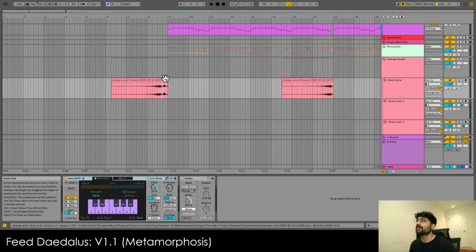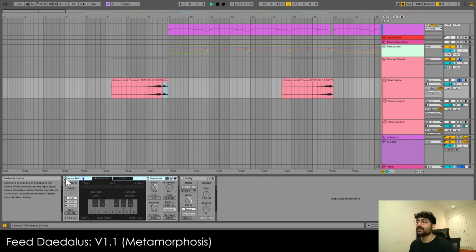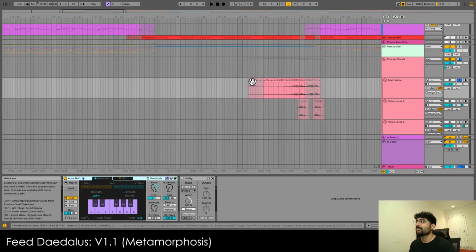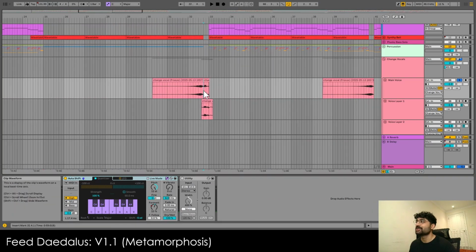But yeah, so the vocal is literally just me saying, if I just turn off this auto shift, change, it's just the word change. But I added this auto shift to it with a formant, and it's got this kind of robotic, futury, glitchy sound to it.